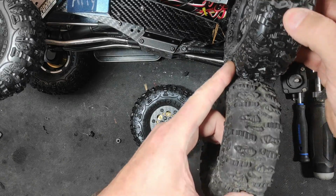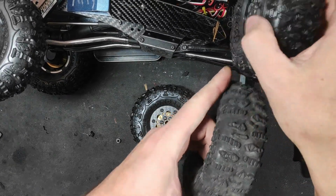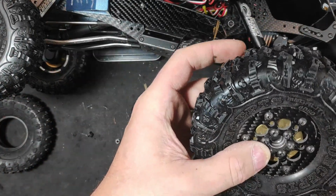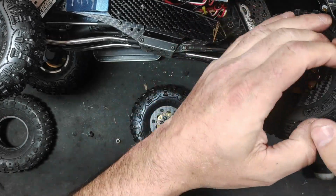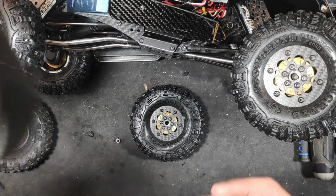So you remember, if you watched that episode, we had to put a foam shim in there. Well, we didn't have to do that with this, but now we got a problem where she's sloppy because she's sliding around back and forth. She's not quite large enough to fill up the tire. So, ta-da!